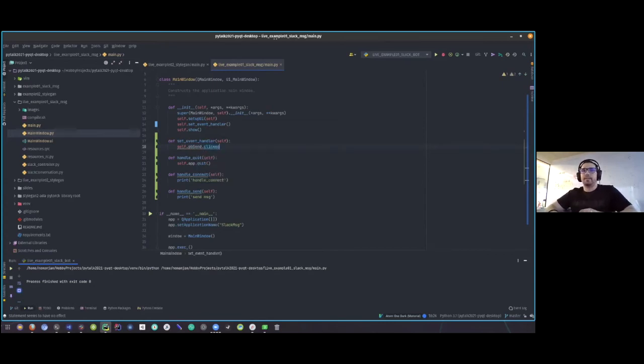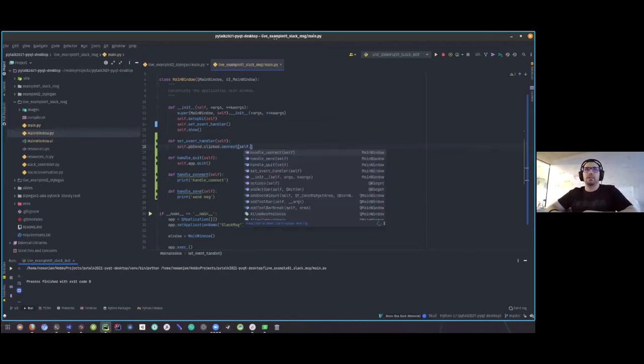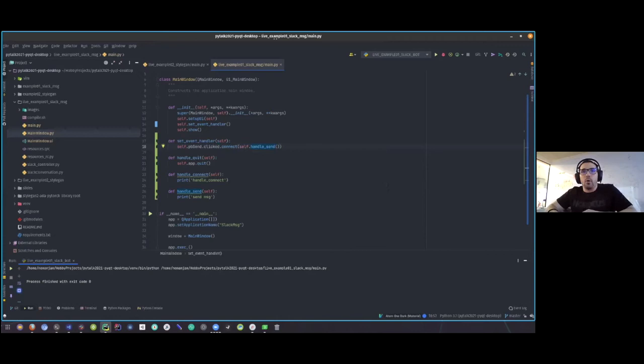So what I want to do here is actually access the signal called clicked. I access the signal, and then I use this connect function, and then I say what is the slot that I want to call when this signal gets emitted. So I can just say self.handle_send, but do not call the function here, just forward it as a reference. And of course, if you want to connect other slots, you can just do it like this, no problem.